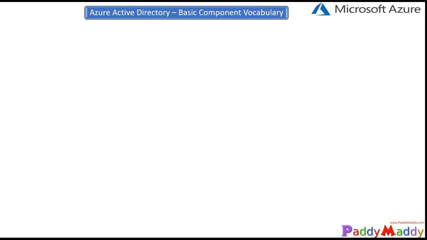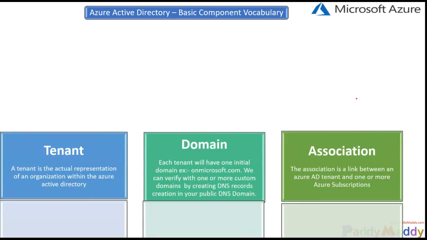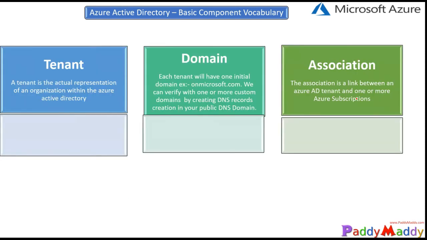I didn't talk about the tenant, what it means, so I'm going to talk in this lecture about what exactly a tenant means, and the relationship, and how you can associate your Azure tenant with your actual domain name by creating, within your GoDaddy or whatever public DNS, the required MX or TXT records so that you prove that you really own that specific tenant.